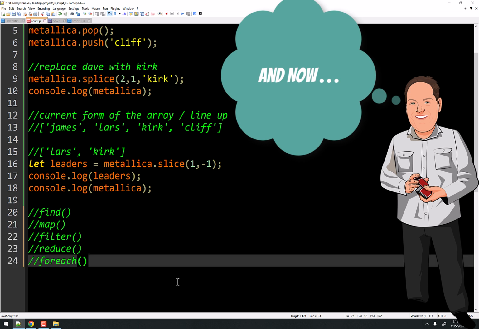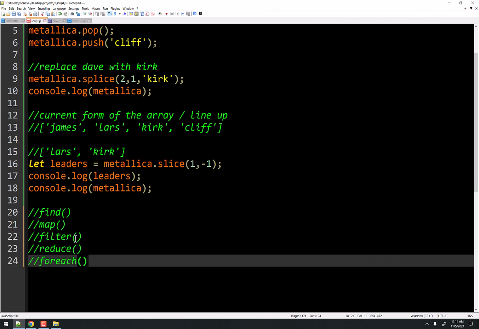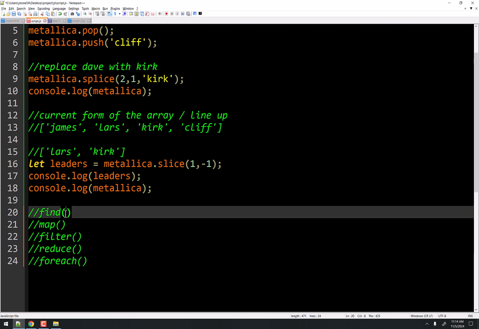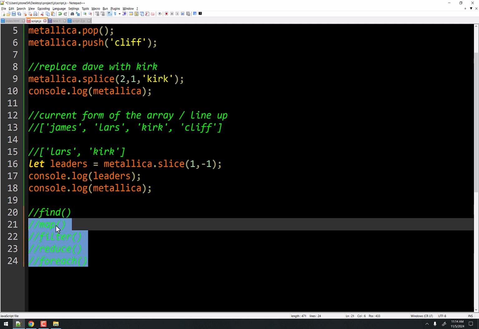But the next 5 functions we're going to look at, all of them have this same pattern where they take in a callback function, right? Where you can literally put a function right there and it'll run that function, and that function will explain what we're going to try to find, or when we learn about these, what we're going to try to map or filter or reduce or whatever. And so it'll be a callback function.